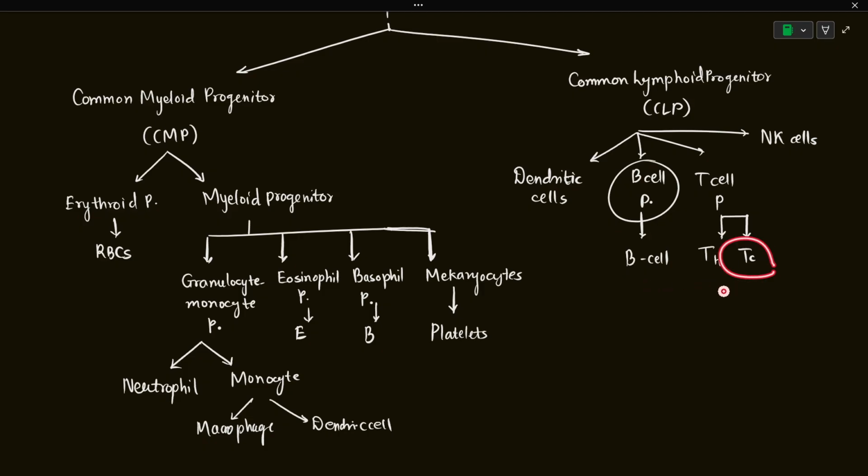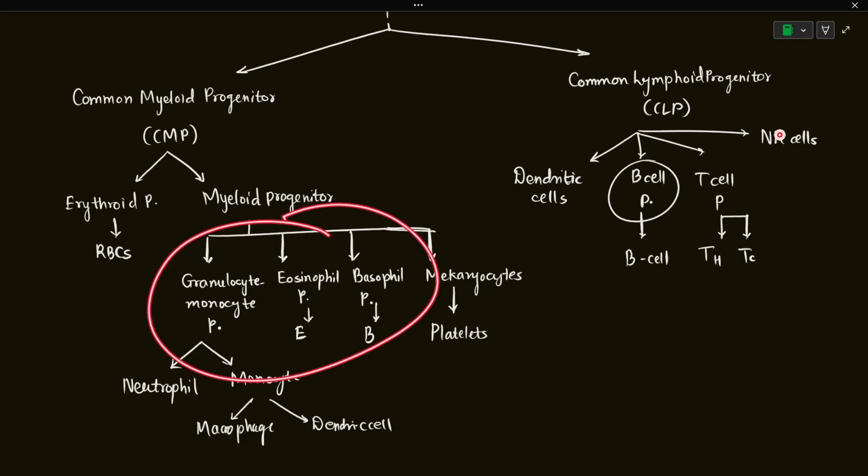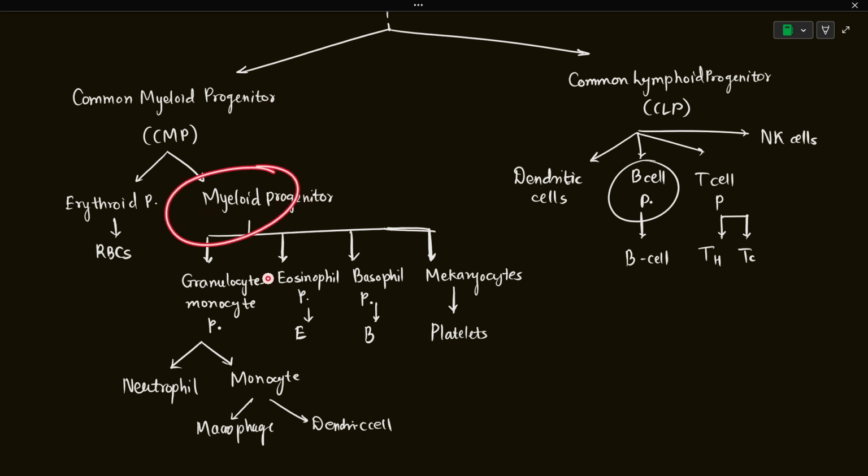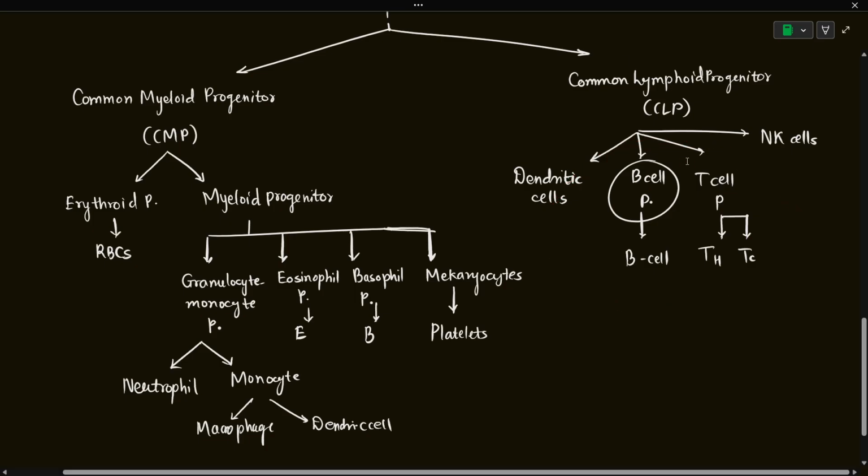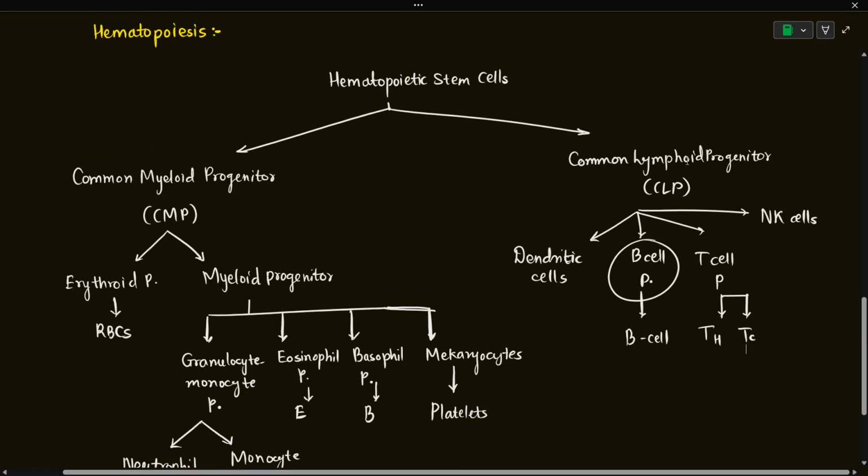The cytotoxic T cell killing and the memory generation by the T cells are going to result in the adaptive immune defenses. On the contrary, the myeloid cells as well as natural killer cells, both of them belong to innate immunity. So the cell mediated innate immunity is established due to myeloid cells and the natural killer cells, and the cell mediated adaptive immunity is devised by the lymphocytes. Okay, so I hope this whole chart of hematopoiesis is clear to you all.